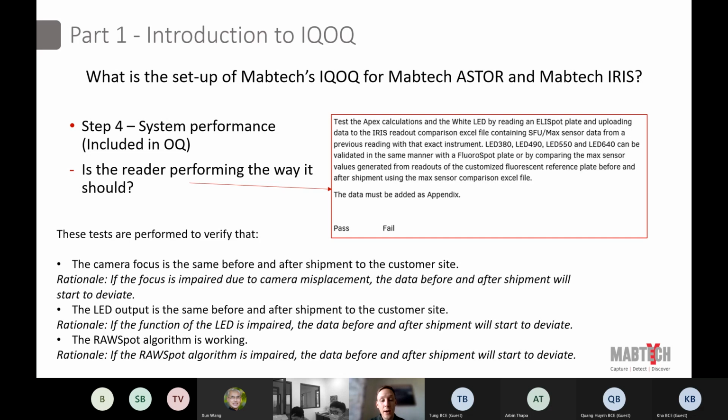As mentioned, I'm not worried about this. It's a standard procedure, a precaution to make sure everything is okay. Mabtech has dispatched more than 150 readers, and we have had maybe problems with 2 to 3 installations of those 150. So the failure rate is super low, but it's a routine that we need to follow, of course, to ensure that the customer is getting products of good quality that perform the way they should.